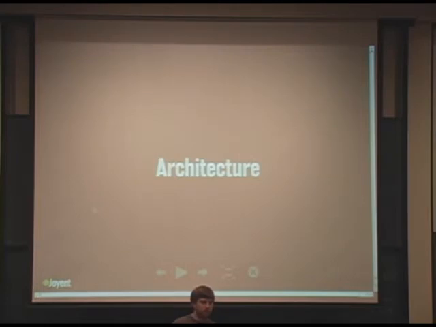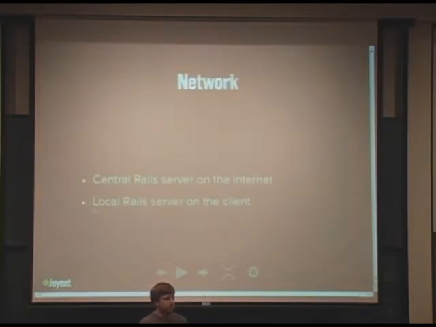So, okay, what's the architecture of this app? From a network point of view, you run your Rails server just as normal. I'll use Connector as the example because that's the app I'm most familiar with. Connector is running on the server. We run an OpenJoin.net subdomain, and that's our code base that we maintain. It's something we have to SSH into securely. We're running the source code, which is the same source code inside of the user's local application package.